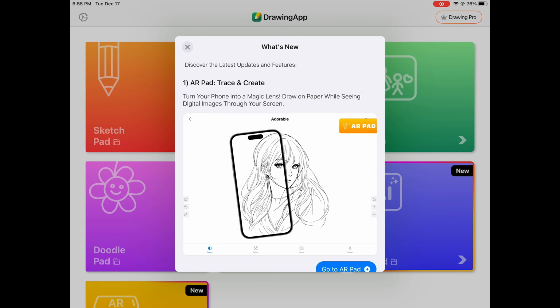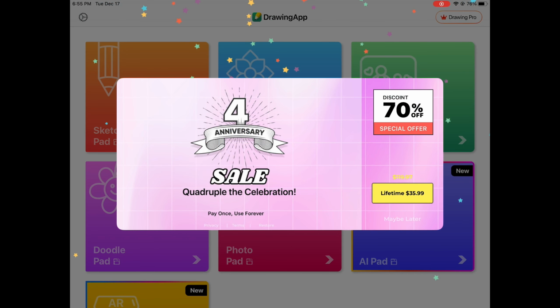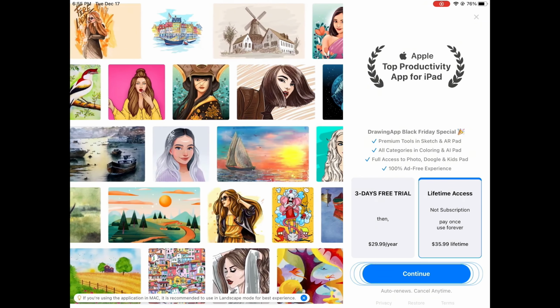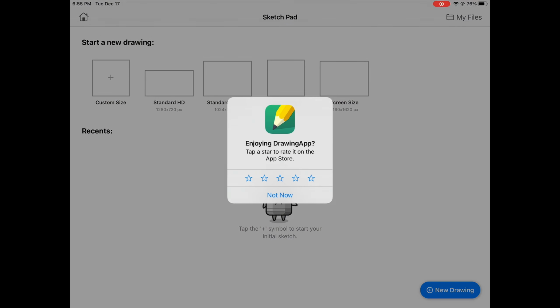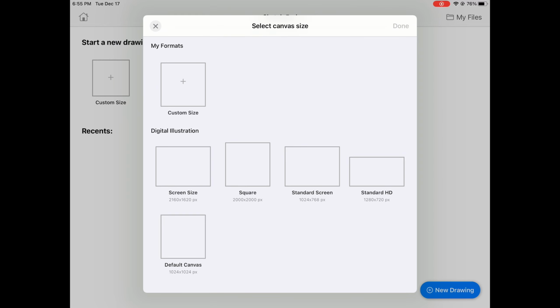I was able to see inside where they gave me an ad, and I noticed they had AI features. So, we're not off to a good start, but who knows, maybe it's a really good program. And then I got another ad. Finally, I was able to try creating a canvas, and try is a strong word here because it asked me to rate the app. I hit custom size and it suggested 300 pixels by 600 pixels.